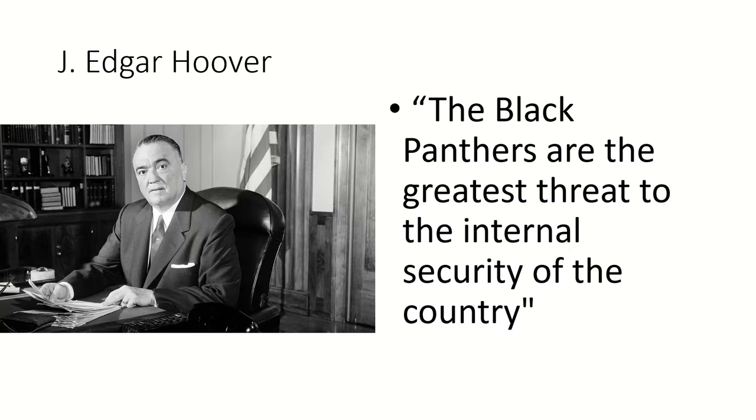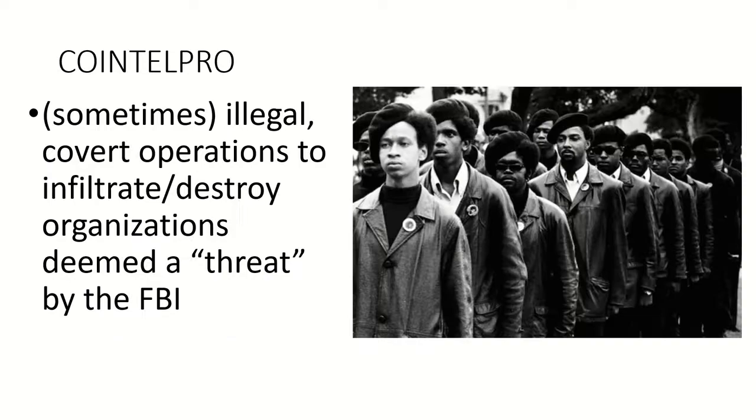But on the other hand, these armed groups represent a threat to the United States, at least according to J. Edgar Hoover. Like George Kennan had warned of groups that might try to subvert the United States from inside, J. Edgar Hoover viewed these Black Panthers as well as other racial nationalist organizations as a threat to the security of the United States. And so because of this, they began covert operations to infiltrate and destroy all of these organizations, believing that they were the vanguard of a communist revolution and a threat to the U.S. way of life.